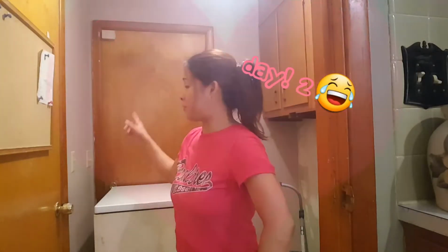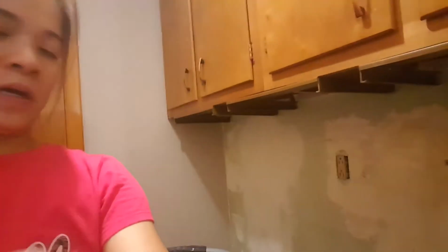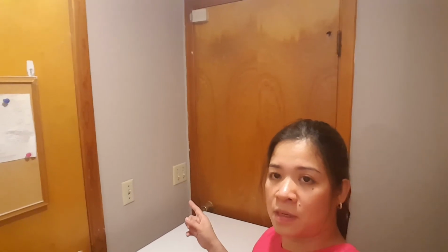So, guys, after I finished those sides yesterday, this time I am working on the other sides. I put back the switch cover, and this is the color of the wall. I really liked it. It's pretty much the same as our living room.